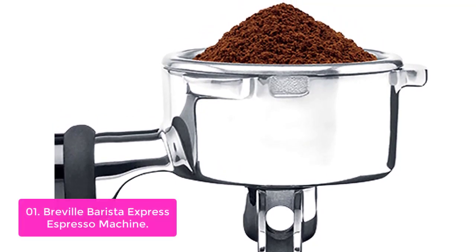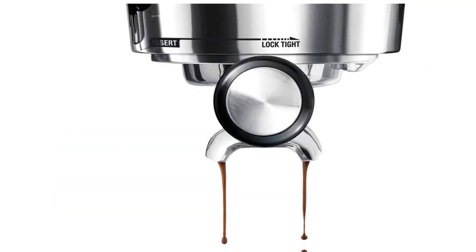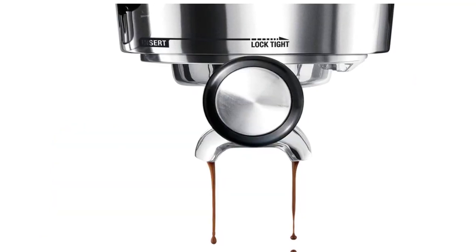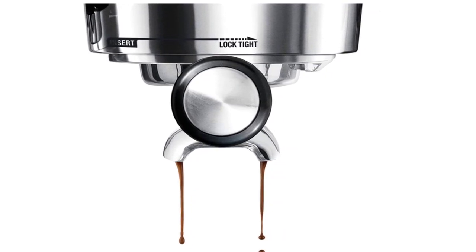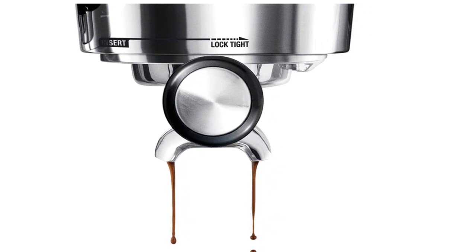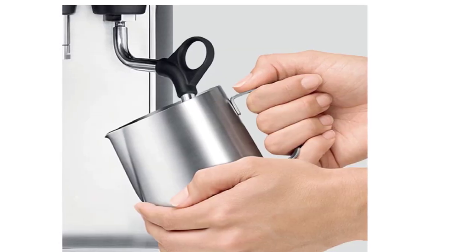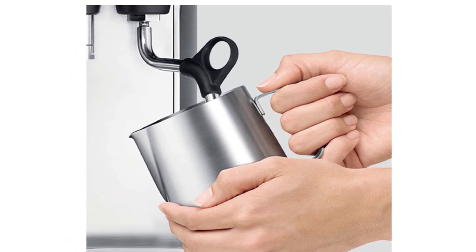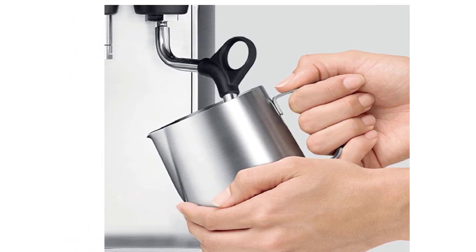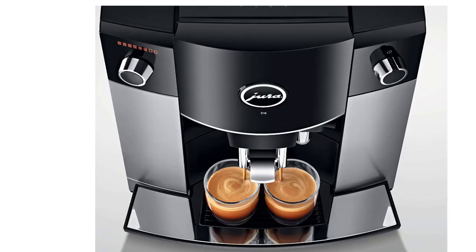Digital Temperature Control PID delivers water at precisely the right temperature, ensuring optimal espresso extraction. The Barista Express features a clean and modern design with three independently controlled groove heads and a removable drip tray for easy cleaning. The machine also delivers third-wave specialty coffee at home using the Four Keys formula, and is part of the Barista series offering all-in-one espresso machines with integrated grinders to go from beans to espresso in under one minute.